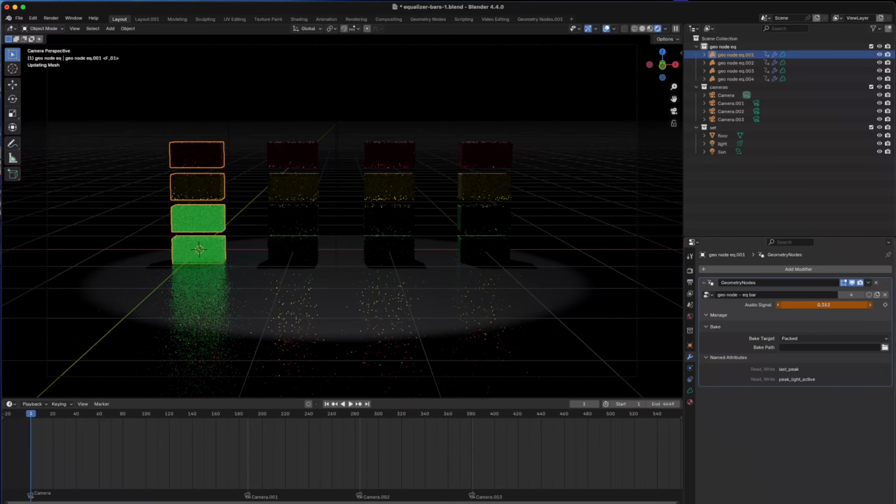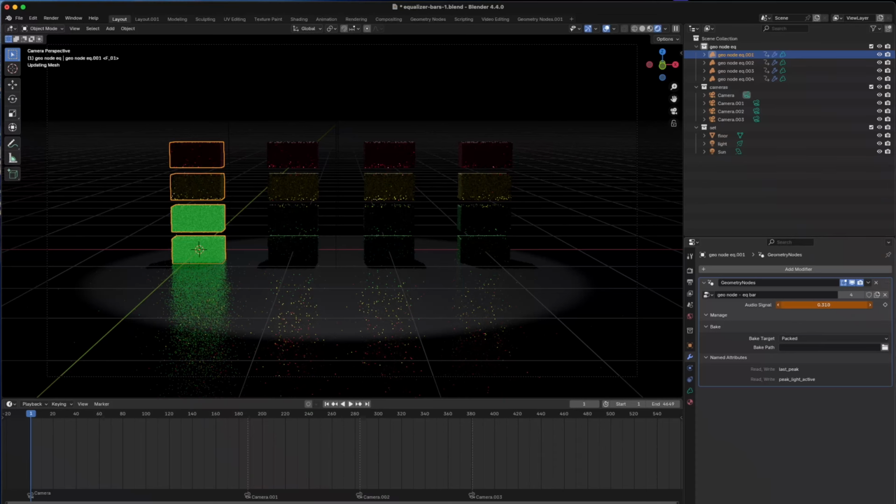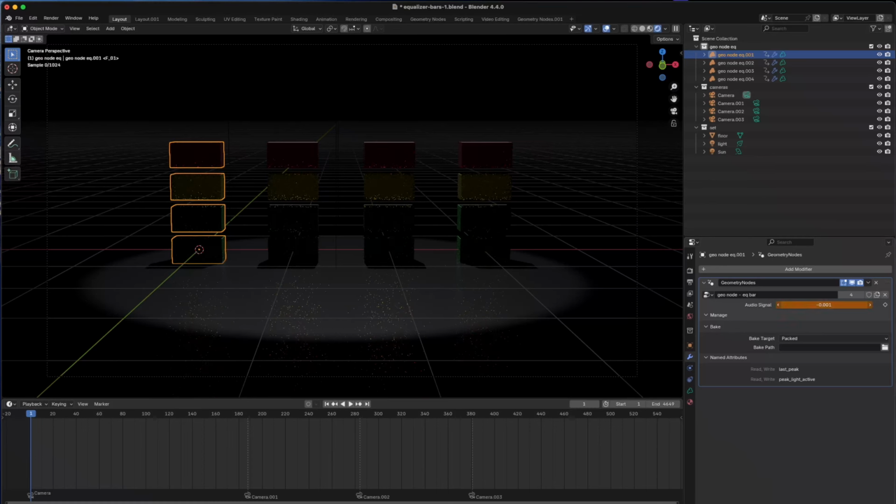And then add another 0.25, and then we get that one. And then once we get over 0.75, now we're all the way in that last bar, right? So we've divided 0 to 1 into 4 quarters. And then once we get all the way up to 0.99, we get a peak indicator, but we'll come back to that later. So the important part here is to know that we get these bars to light up based on dividing this into these 4 pieces, right?